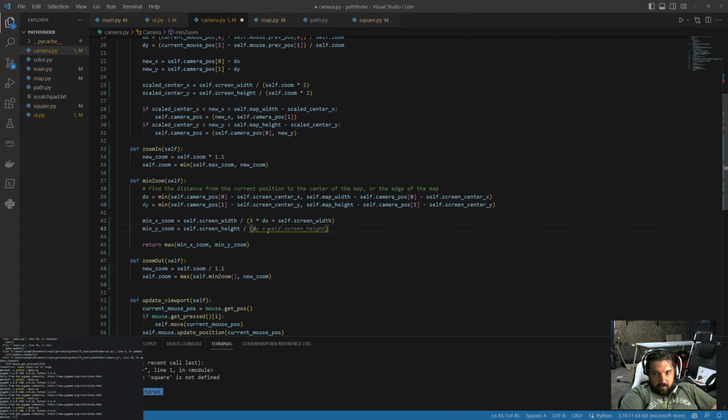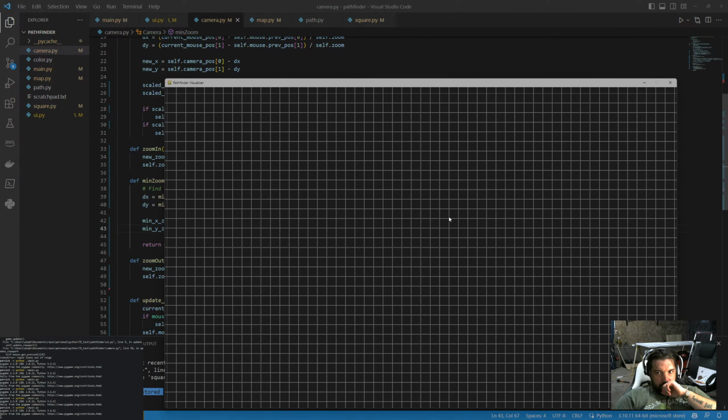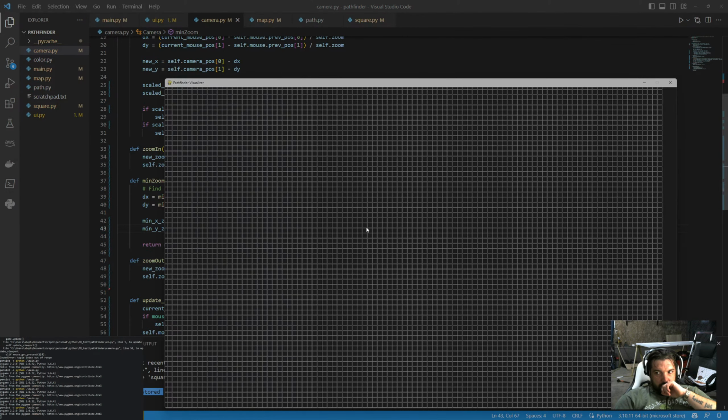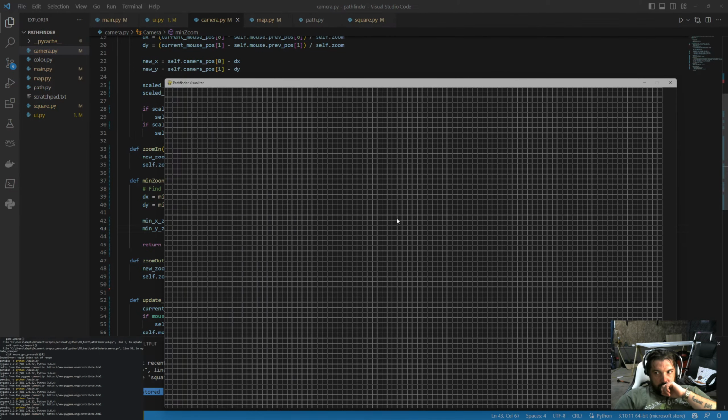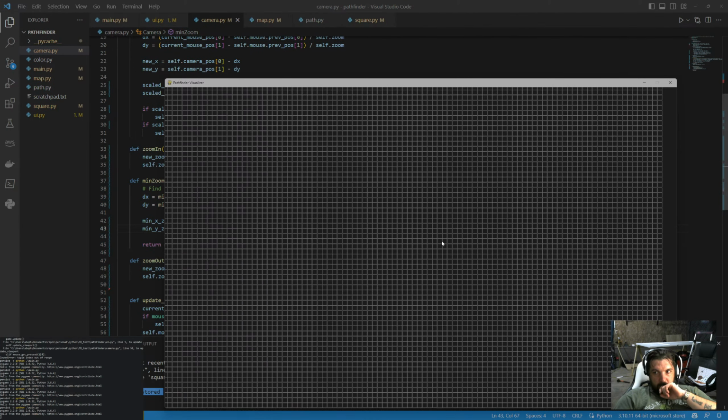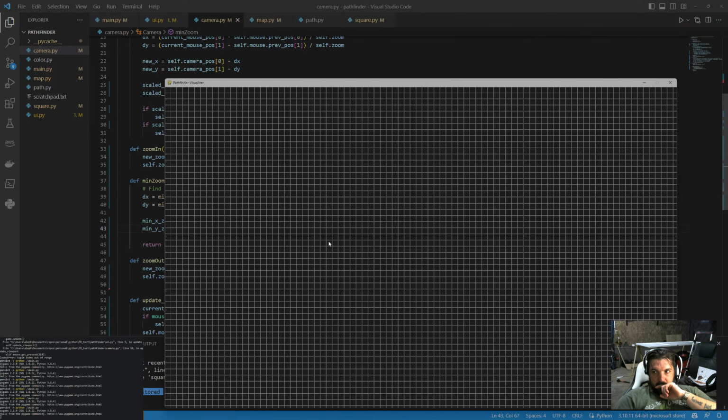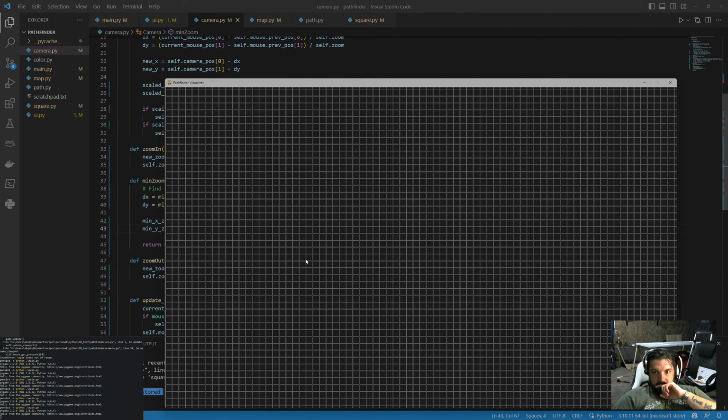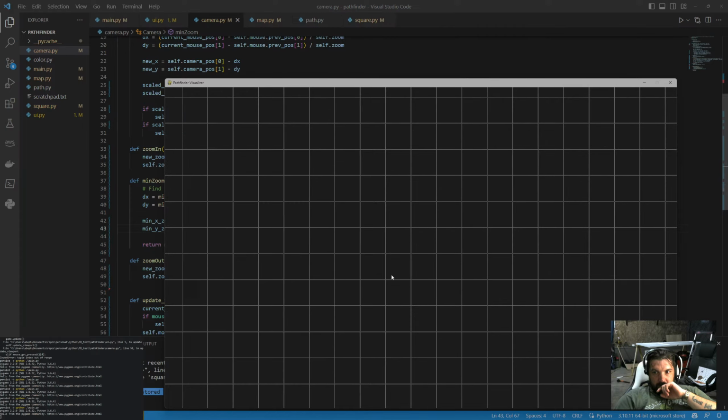And then I was just doing the height and screen height, because that's probably not right. We should scale them both to the same level. So we can't move past this point. And then it resets our zoom. We are zooming in and out.